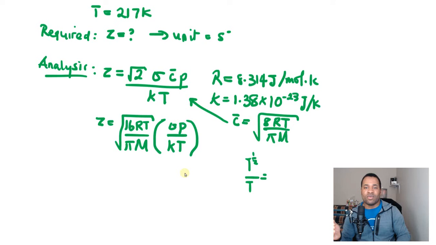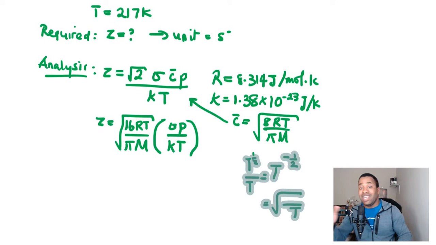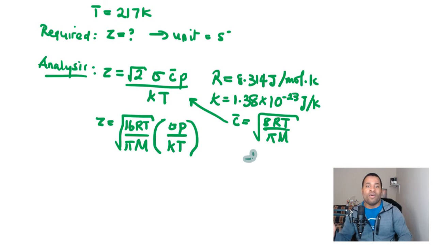Therefore, this here is equal to temperature to the power of -1/2, which means that our temperature will now be in the square root, but it will be at the denominator, not at the numerator. So as a result of that, we are going to re-express this by eliminating our temperature in the bracket, and therefore in the square root, we're going to have our temperature now in the denominator of our square root.